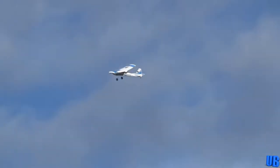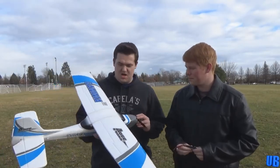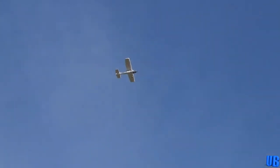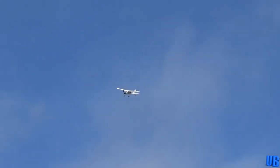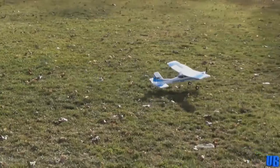Our next review takes us back to the cold days of February 2018, where we flew the Ares Gamma V2. This 2-cell, 3-channel airplane was an excellent example of what a trainer airplane should be. We were very impressed that this airplane didn't use any gyros or stabilization systems — instead, Ares used a dihedral wing. We loved that once the plane was put into a turn, it wouldn't simply return to level flight on its own; the user had to actively correct the turn, helping an inexperienced flyer learn the muscle memory needed for more advanced models. The only negatives were a brushed motor and the fact that the plane gives no warning when the battery is dead — we ended up doing a dead stick landing during the video. But it came down gently and inspired great confidence as a beginner airplane.